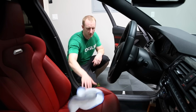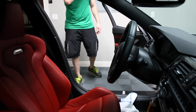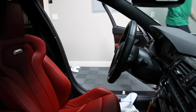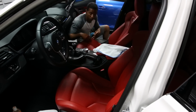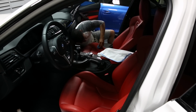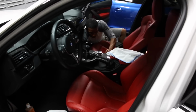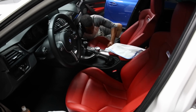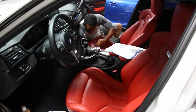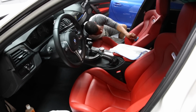Sweet. Dialed in. All right. You want to do that seat? You guys can see this is pretty easy stuff. Again, not a whole heck of a lot of payoff, because if your leather's clean, it really doesn't look a whole heck of a lot different when you're done. You'll notice it, but it's not like night and day.